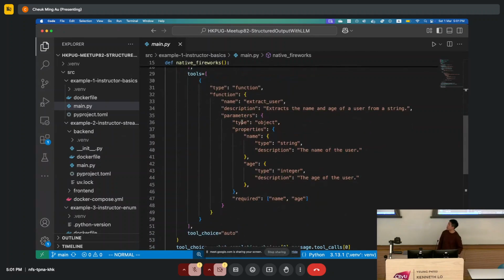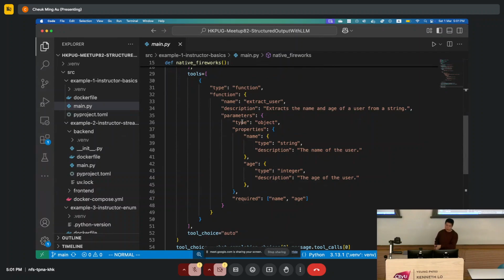Yeah, so in OpenAI, what the LLM is doing is that it generates new text, right? But for some other use cases, you don't want to just extract or generate text. You want it to integrate into your existing ecosystem.